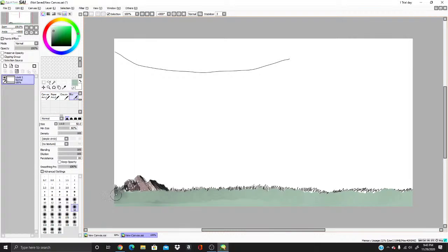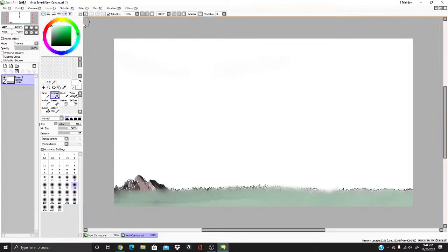Blur tool. Let's see what this blur tool does. All right, and then of course the blur tool will just remove this line here, more or less. See what it did here. I'm looking for, actually, let me try something out right here.